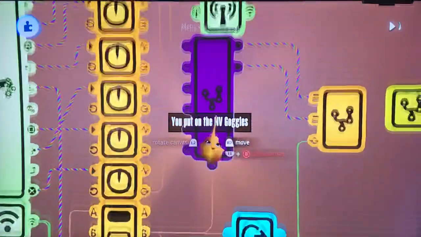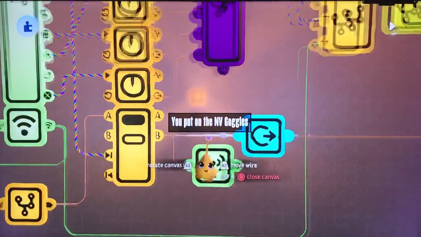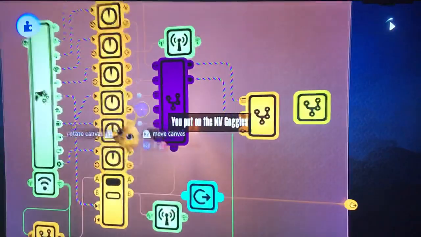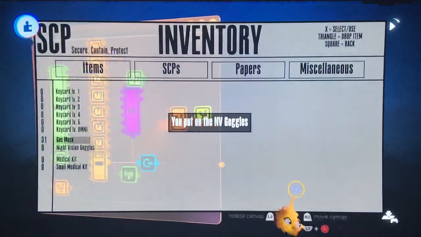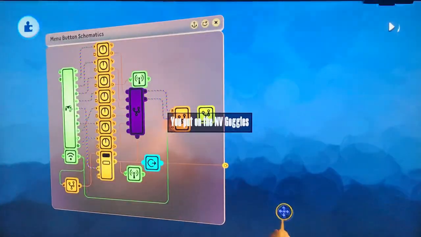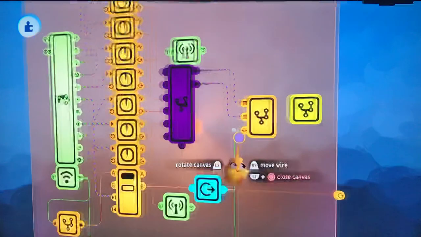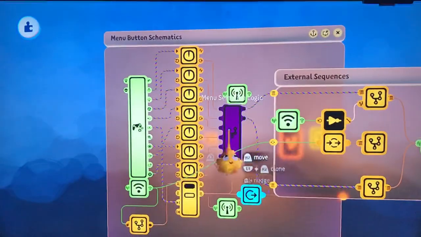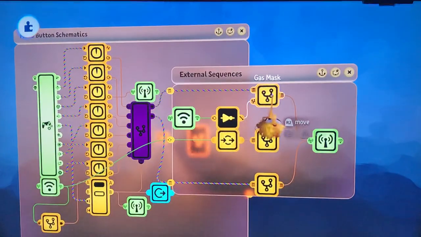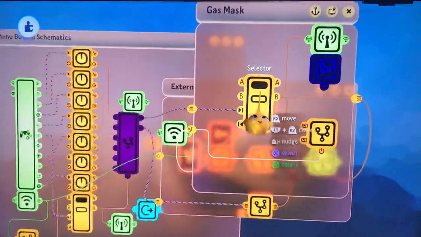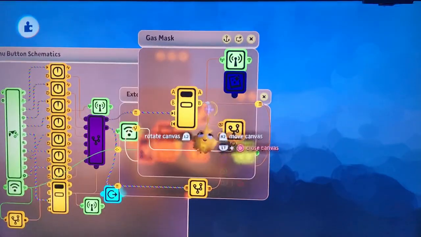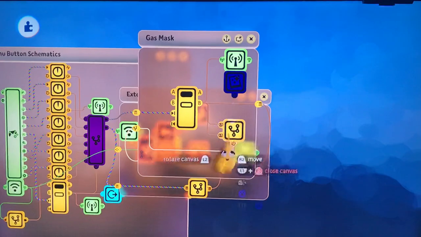So now if you notice, this is off because the menu's closed, right? But if I had the graphics dependent upon this microchip here, there'd be a problem because that microchip's off. The second I close the menu, the graphics are gone, right? That's on. I would close it and be off again. So it wouldn't work. Hence the external sequences. So what this does is, right before you close the menu, it sends a signal saying, all right, they selected this, turn this on, and this selector here will go down to whatever it was selected to, and it will activate whatever external sequences it needs to activate, hence the name.